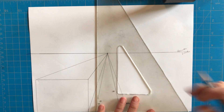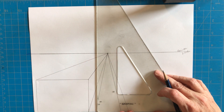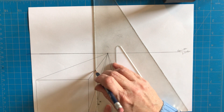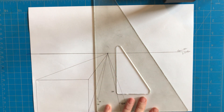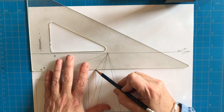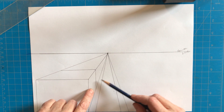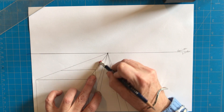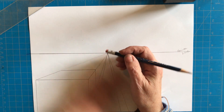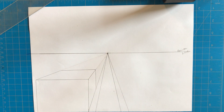To find the back of the building I'm using my triangle again. I'm taking the triangle to the bottom of the paper and drawing a line from the top side down to the bottom, then taking the triangle to the side of the paper and bringing a line right to the intersection I created, then across to the other side. This is the top of my first building. Then I erase those top vanishing point lines that are not part of my building — and that's my first building done.